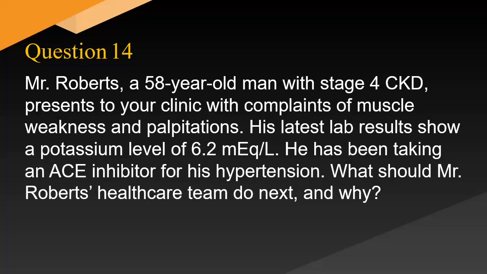Mr. Roberts, a 58-year-old man with stage 4 CKD, presents to your clinic with complaints of muscle weakness and palpitations. His latest lab results show a potassium level of 6.2 mEq/L. He has been taking an ACE inhibitor for his hypertension. What should Mr. Roberts' healthcare team do next, and why?